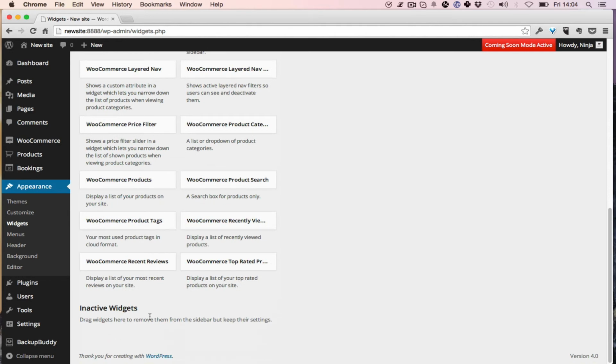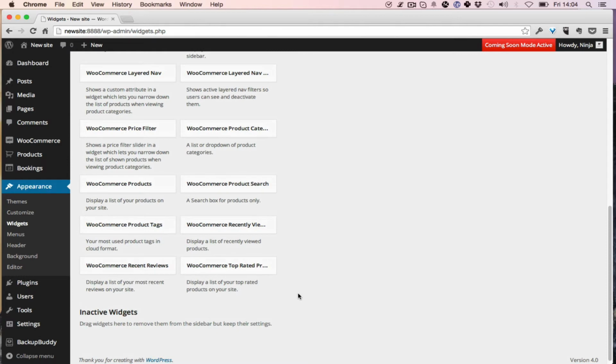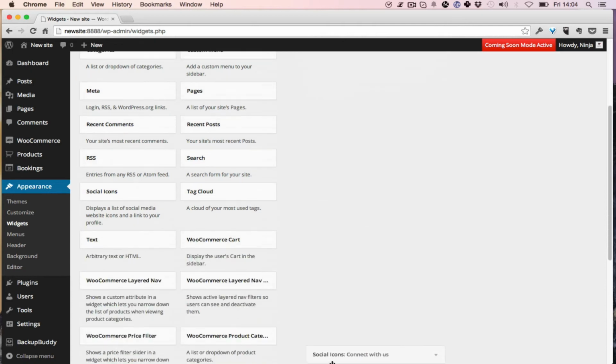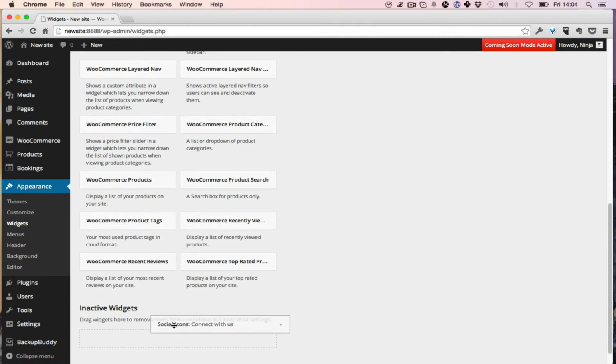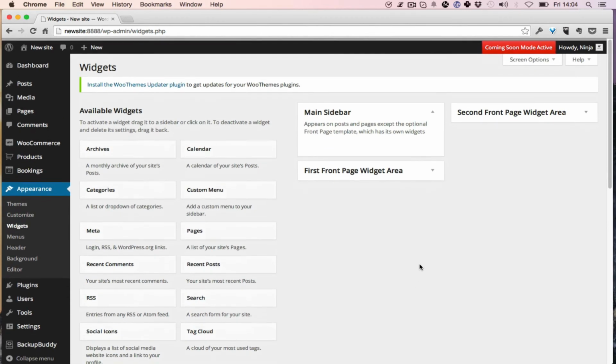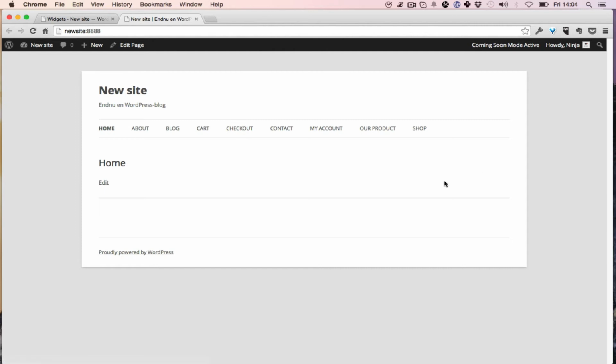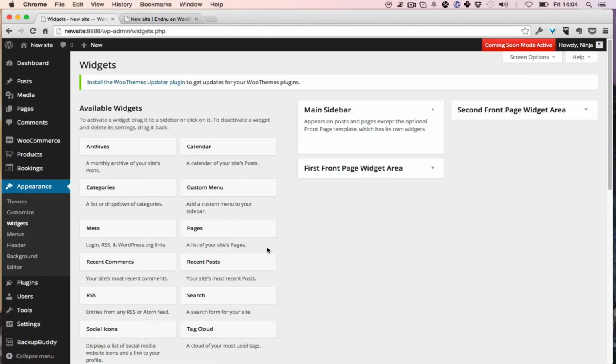Down here is a list for inactive widgets. For some reason, WordPress hasn't figured out that you should be able to hide this with all these widgets, so when you drag this down, then it's easy to put there. So now it's safe. Now it's not showing on the site. That widget area isn't showing. It's gone from here, but it's still safe.